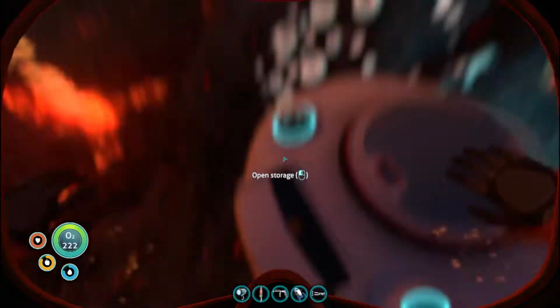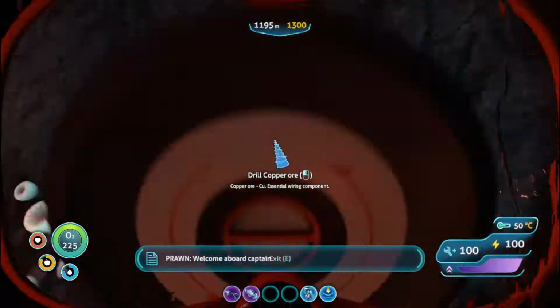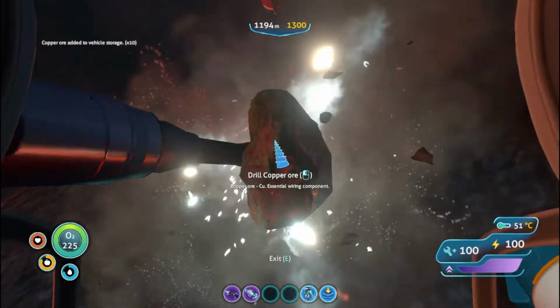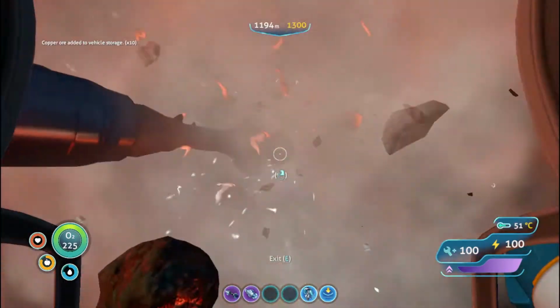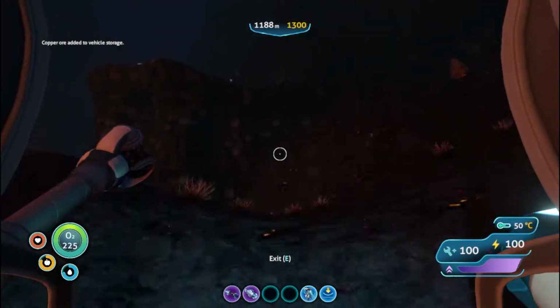But I think I have some supplies down here. Yeah, okay, I have the titanium. So I'm gonna take this titanium back, and I'm gonna mine myself some wonderful copper. Mmm, delicious. This is the best copper farming ever. From one point, I think I got like 15 copper. Hell yeah! Beautiful. Okay, now I need to look for kerosene.